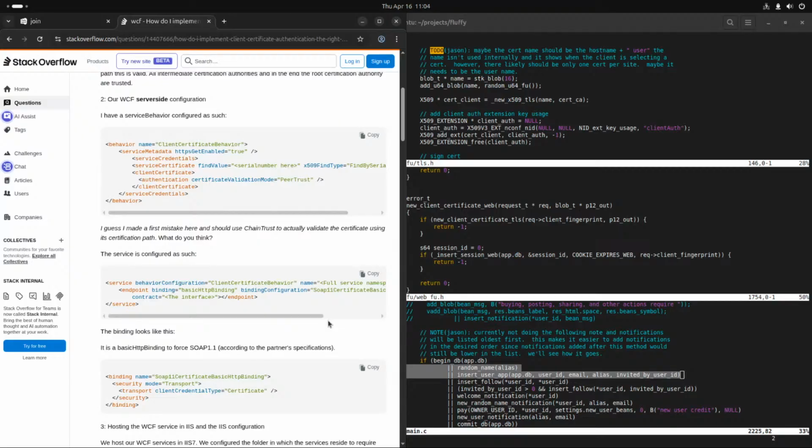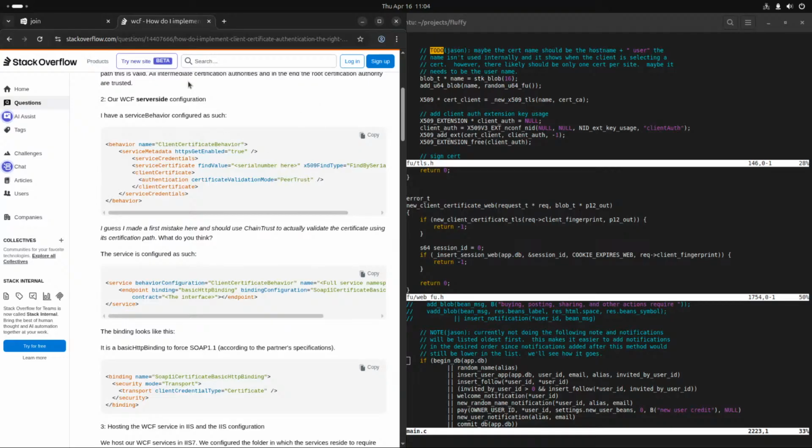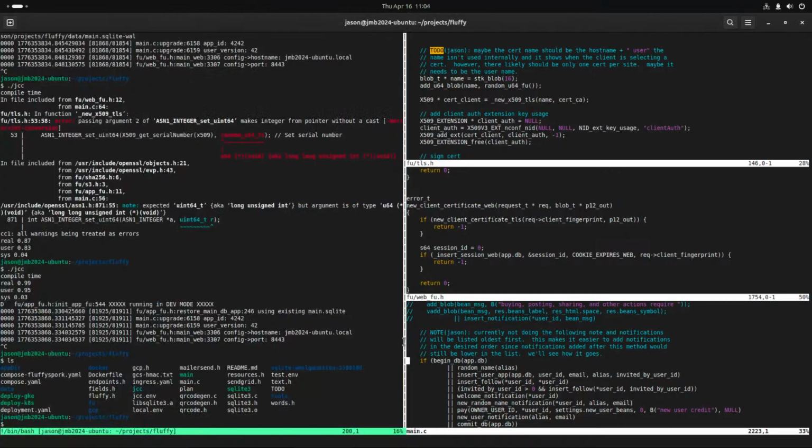The general point is the name in this doesn't matter. Other than that you see it when you try to select your certificate, is the main thing, it would seem.